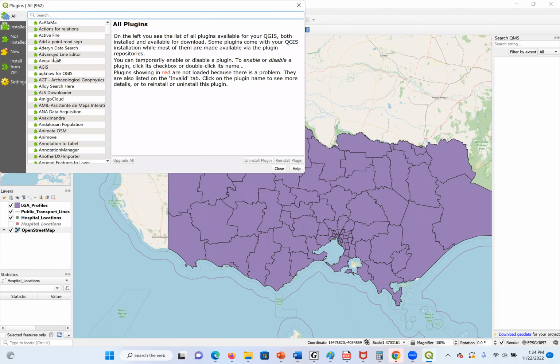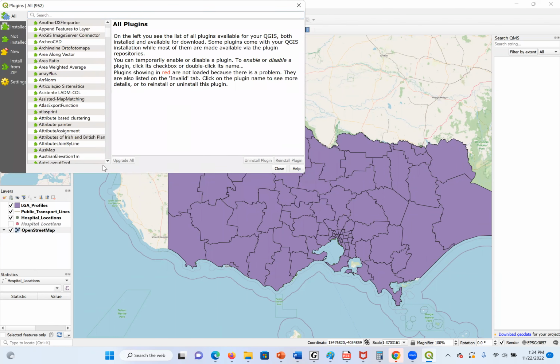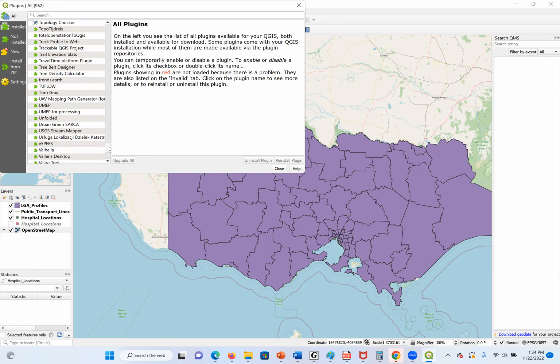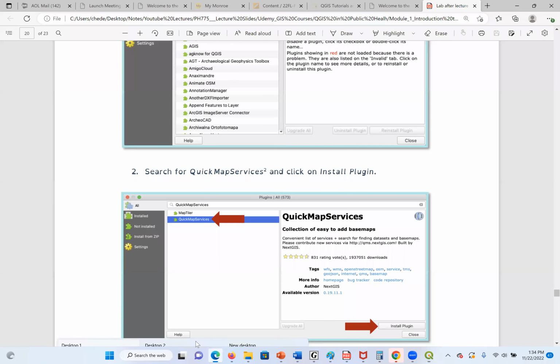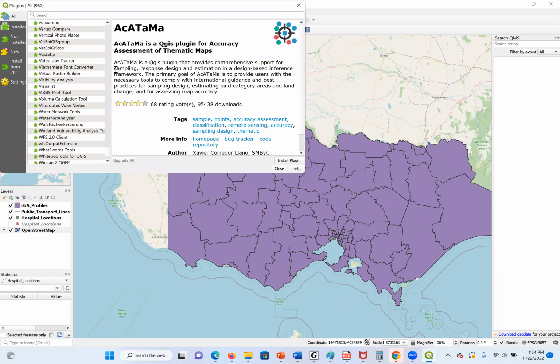Now, these are all plugins, but I think we want to use Quick. Let's see the name again. Yeah, Quick Map Services. This is in alphabetical order, so M, N, O, Q, that's the Quick Map Services.